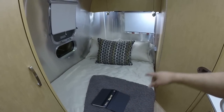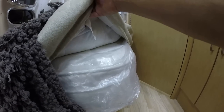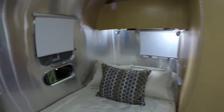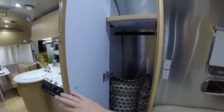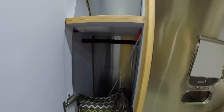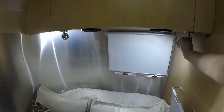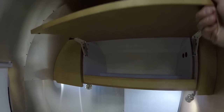48-inch wide by 76-inch long bed with a pillow-top memory foam mattress — high quality. Airstream folks do love their mattresses in recent model years. Electrical outlet and cable at the foot of the bed. Wardrobe storage with a lighted compartment. This rod has notches in it that allows your hangers to prevent them from sliding around when you're towing. 18-inch window that opens in the bedroom. Directional reading lights. Rear exit emergency exit window. Storage above the bed in the roof locker.